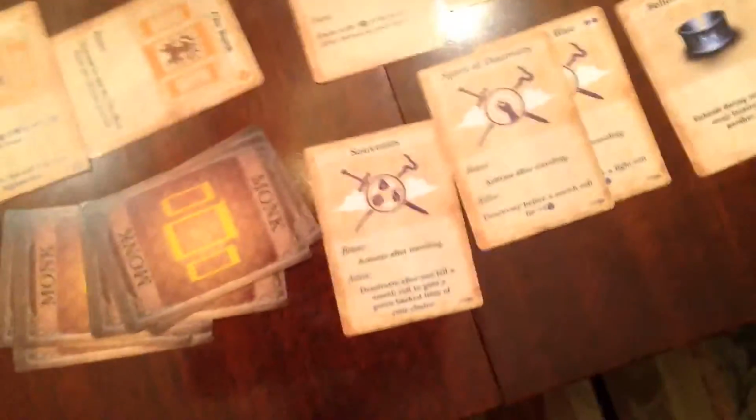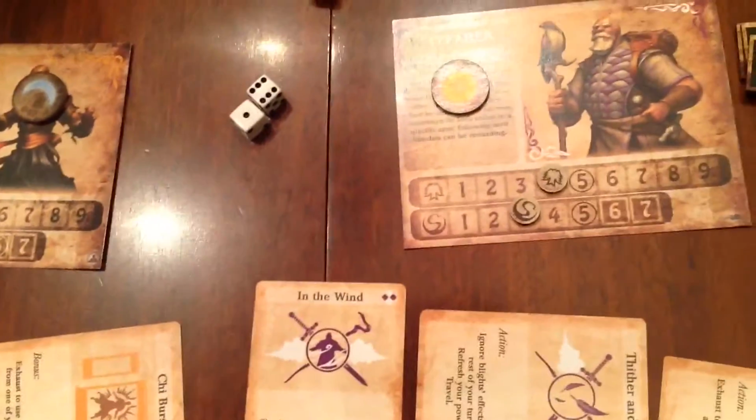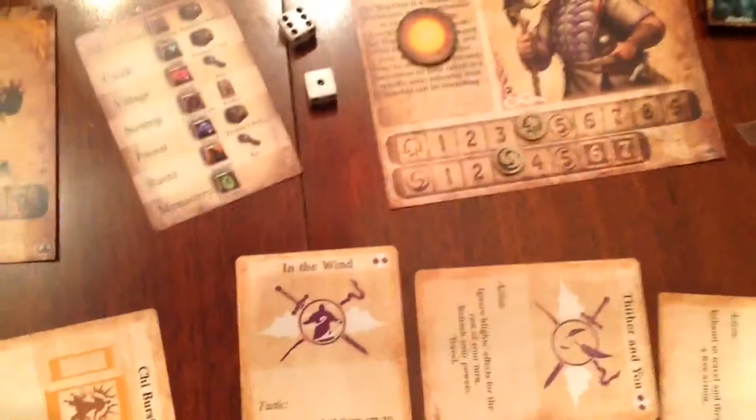He rolled a 6, so he did manage to search there in the ruins. We'll see what he gets. Let's hope it's something good. Well, he got. It's good enough, I guess. He got a key, which we do need for later.